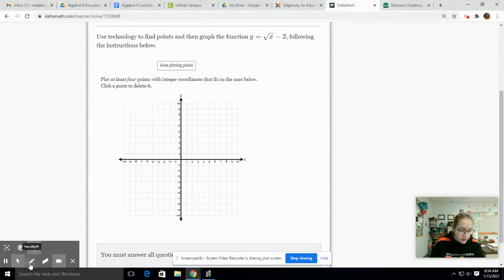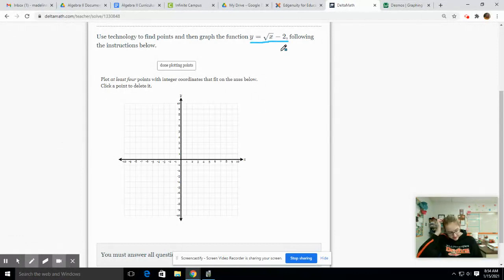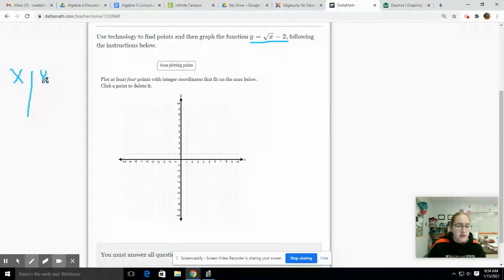So I think you all know that if you're given an equation up here, and we have no idea where to start, but we have an x and a y, one thing we can do is make an XY table. We did this back in the beginning of Algebra 2 when we were doing some linear review with slope and stuff. So this should seem familiar. So for an XY table, you would plug in points. So for instance, let's go ahead and plug in 4 because we know 4 is a perfect square.